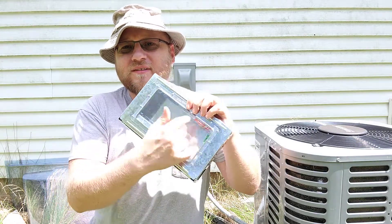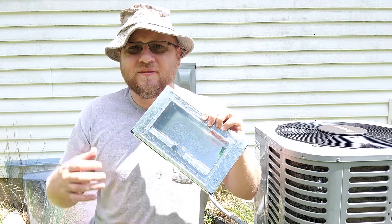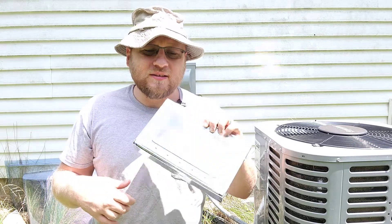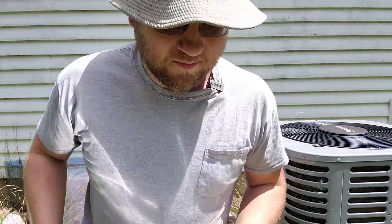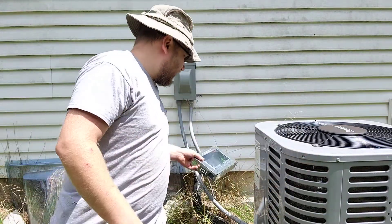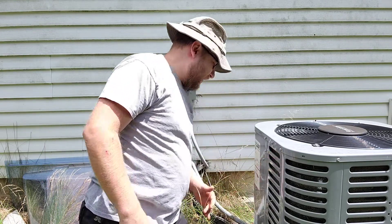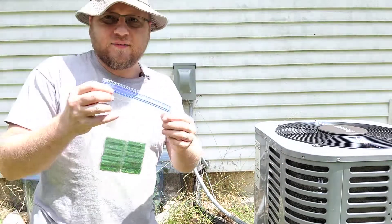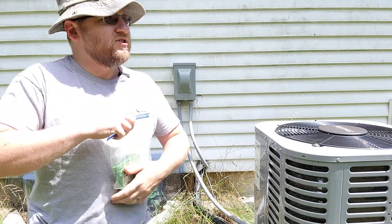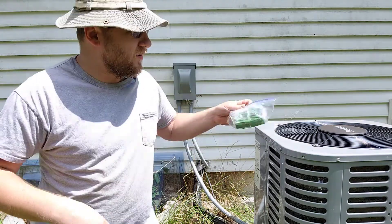They also make these without the clear window — you can't see if there are any mice in here. Either one is up to you. The reason we got the clear window is because that's what they had at Menards. So we're going to place this back where we think the mice might want to travel. We're going to keep the rest of the poison in the shed — we don't want it in the house in case the cats get into it for any reason.